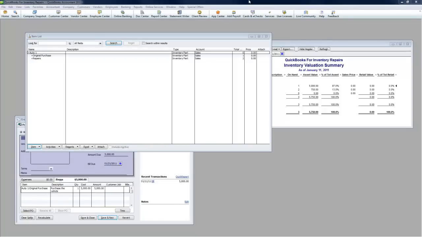Hi, this is Seth David from the world famous Nerd Enterprises Incorporated, bringing to you another special screencast. This one's on QuickBooks for inventory, specifically how to handle inventory when there are repairs to be made to that inventory before it gets sold. So the specific context, as you saw in the precursor to this, is that I'm buying used cars, fixing them up, and then reselling them.